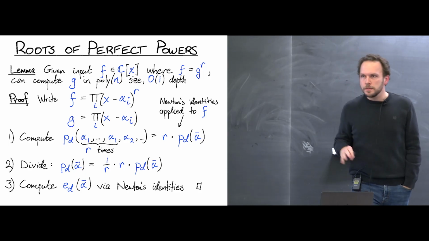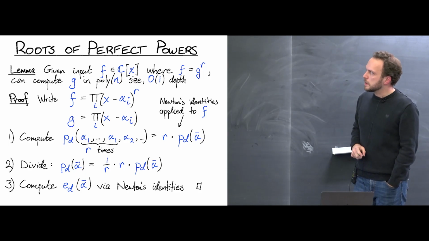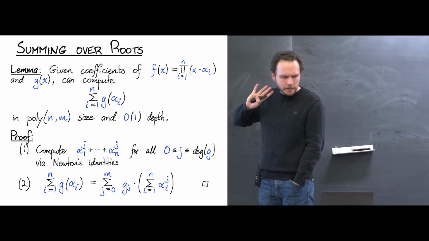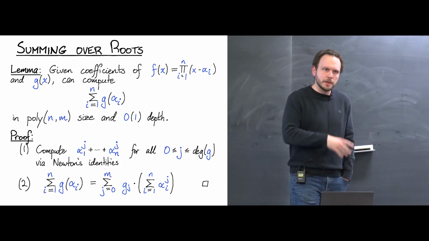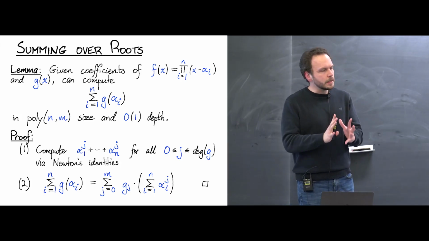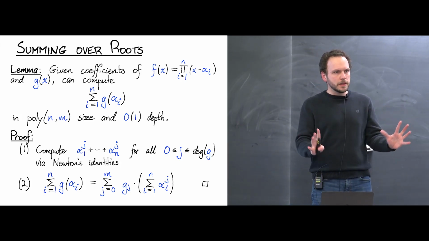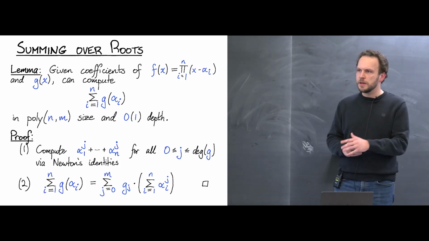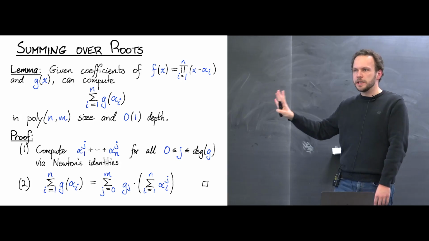Okay, so that's a bit of a warm-up. Now let's do something maybe a little more interesting. I should mention everything I've said about the Newton identities in low depth, all these basic ideas about interpolation, all of that is pre-existing work that's been known for at least some 20-ish years. Now we're going to do something genuinely new.